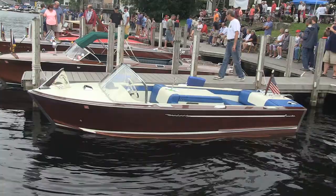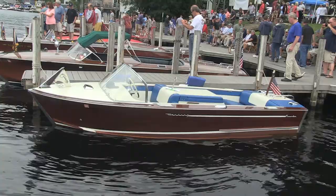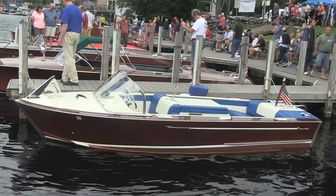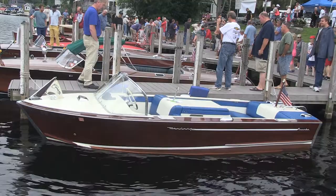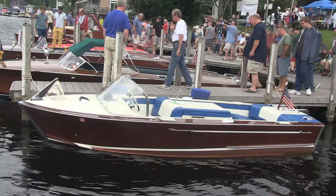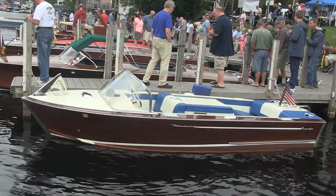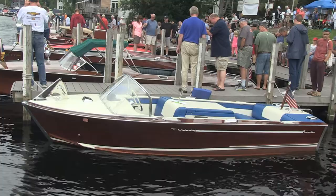Speaking of water skiing boats, this is the Century Resorter — a 1965, with a big Ford 390 in it. These were really known for water skiing use. This is the boat that we all wanted when we grew up. It was 285 horsepower in a 17-foot boat — sort of an unheard of thing back then. It was the water ski boat of choice. You could pull five skiers with this boat without any trouble at all. The 17 was their most popular model — big enough, rode well enough, and had enough power. They also used this boat at Cypress Gardens for the water ski program.